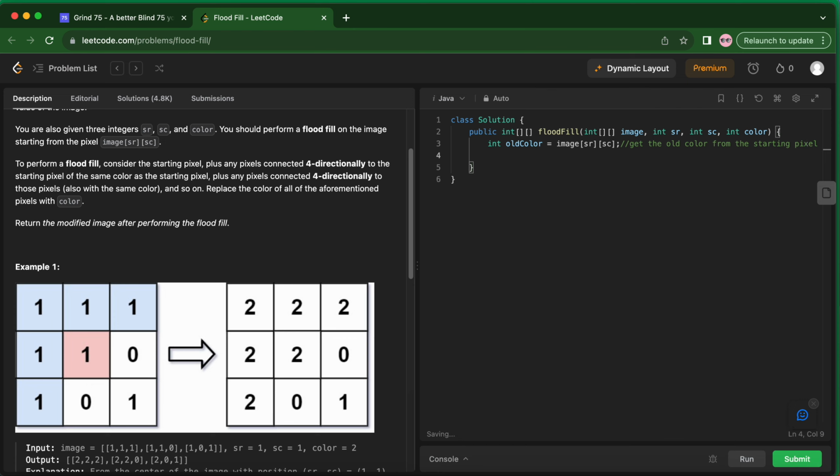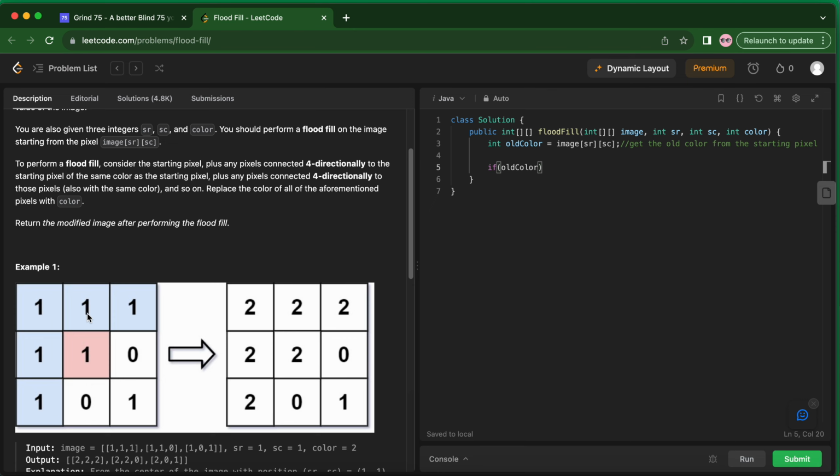Now similarly we'll just have a quick check. What if old color was already 1 and the new color that comes is also 1? Then we don't need to make any changes, right? Because the color is matching the same color. So we can say if old color. Now you must be thinking, what if this one is 1 but the other one is 0?